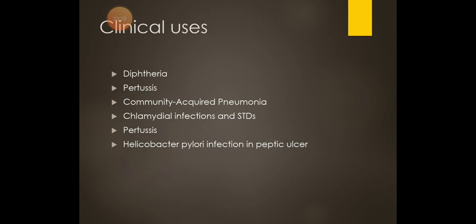Also, in case of gonorrhea, it is combined with ceftriaxone, 250 milligram single dose, and this combination will give you a complete cure. Azithromycin 1 gram a week for 3 weeks is highly effective in treating lymphogranuloma venereum, which is basically the answer of your case study in the presentation of tetracycline and chloramphenicol.